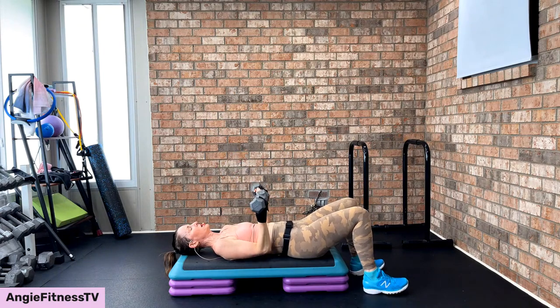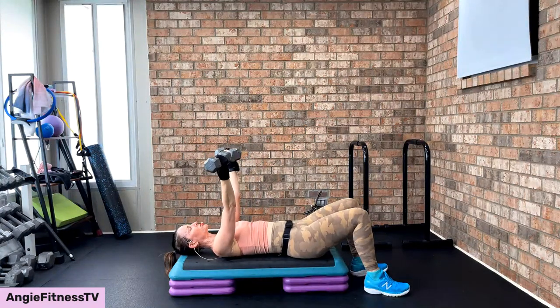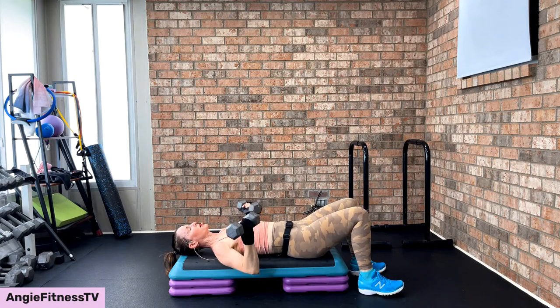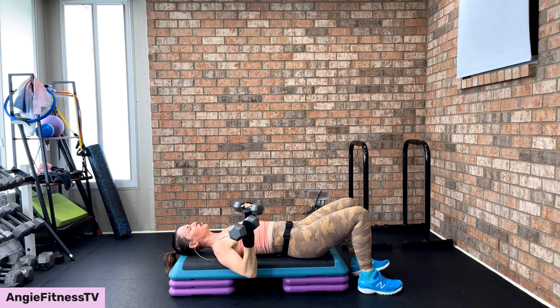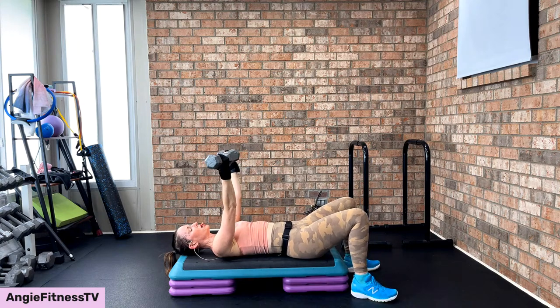So right now, we're working medium weights. So actually take it down, out to the side. Palms are facing in. We're working our upper pecs right here. So you need your weights right by your side, you guys. Right now we're working medium weights. You can go down two, up two, down one, up one. It's up to you.